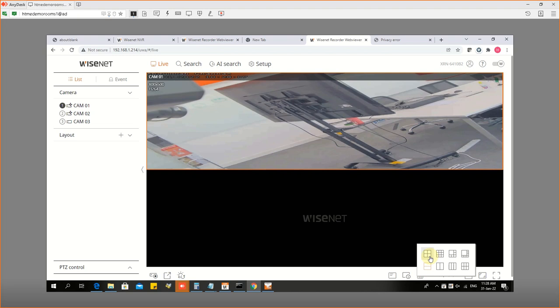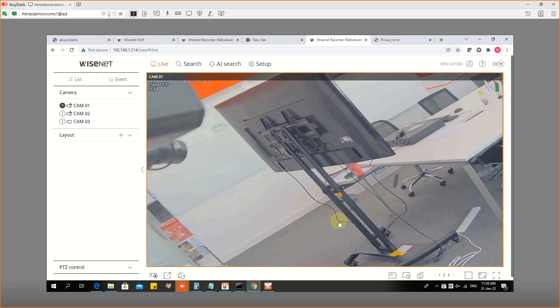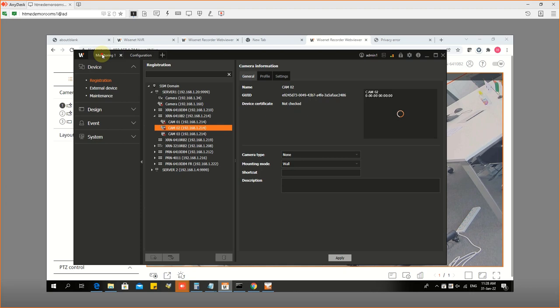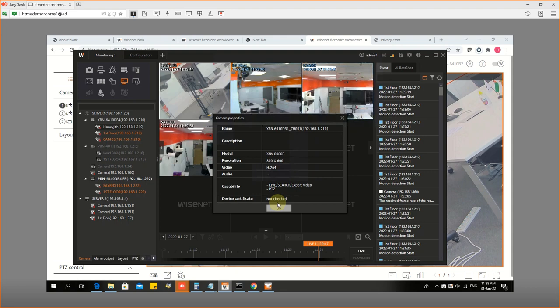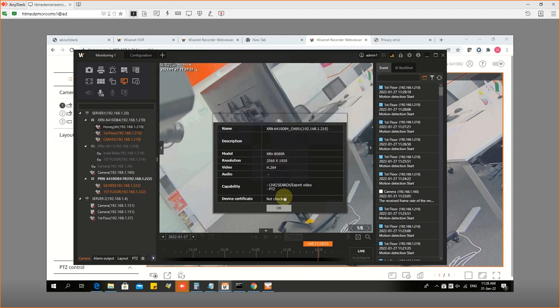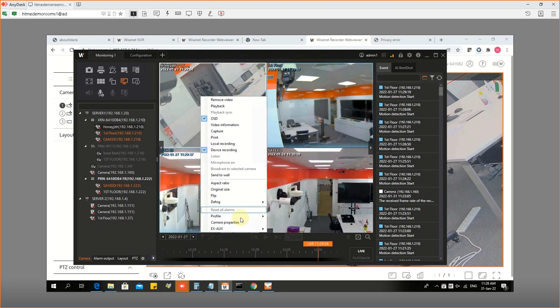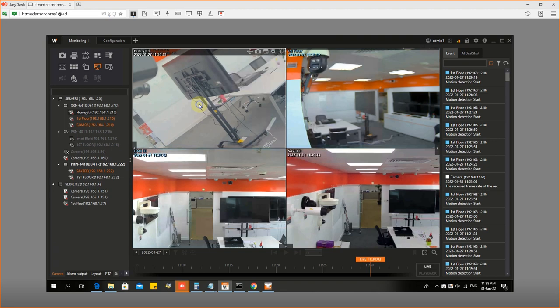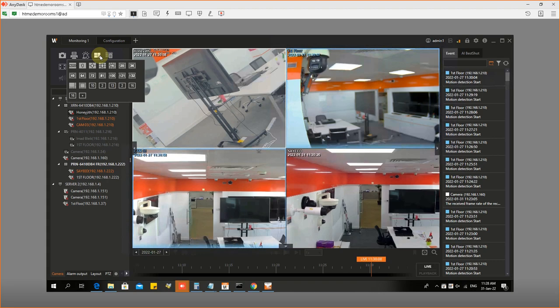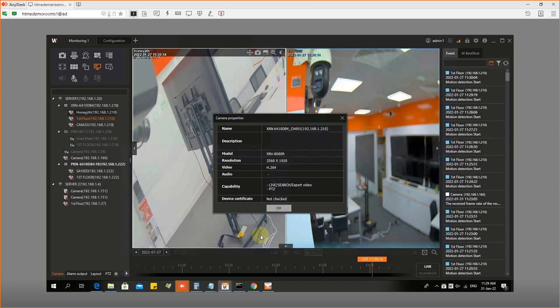Let's say this layout size is weird. 2560 by 1920, which is fine, right? When you're in full focus on just one camera, you get full resolution. Same here in SSM. When I am seeing the camera in multiple profile, it is 800 by 600. But when I see the camera in one screen, it will switch to full megapixel. If I try to see it in 2x2, let's increase the size, it will change to full resolution.